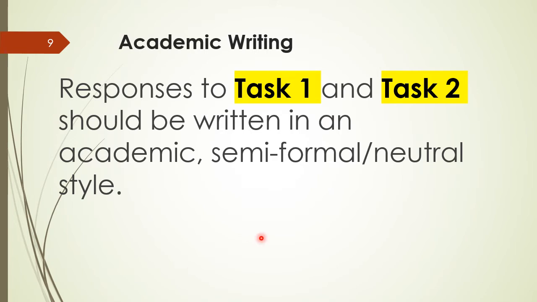Academic writing. Responses to task 1 and 2 should be written in an academic, semi-formal, neutral style. What does that mean? That means that your language should be academic, means no slang, no contractions. Obviously you would question, why no contractions? Contractions are used, they are normal. Yes, fine, they are normal, they are not slang, but in academic writing or academic style, it is better to write good language, full language, no contractions. Unless there is a dialogue, I would say avoid contractions.